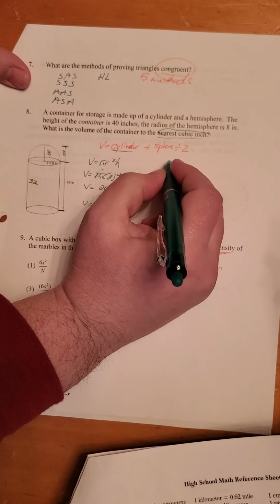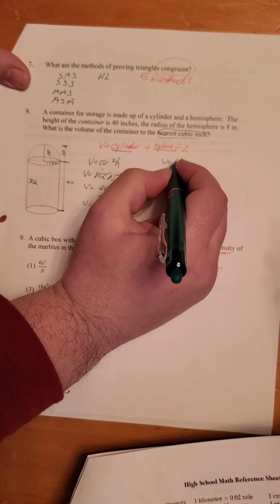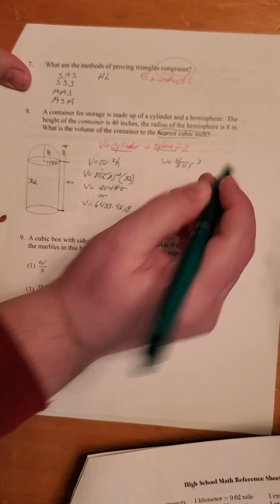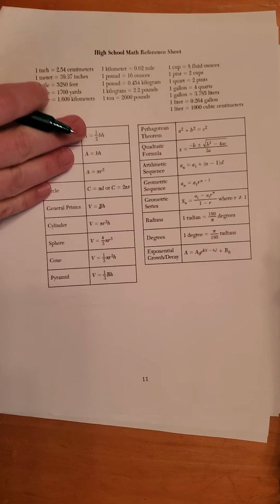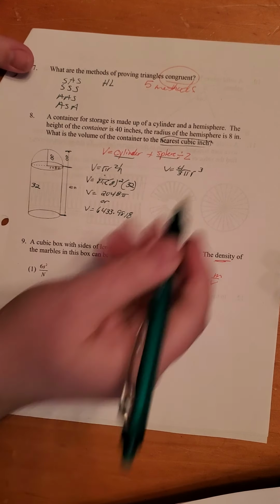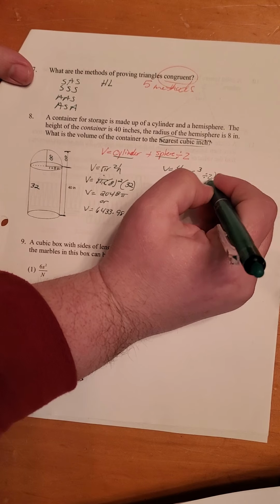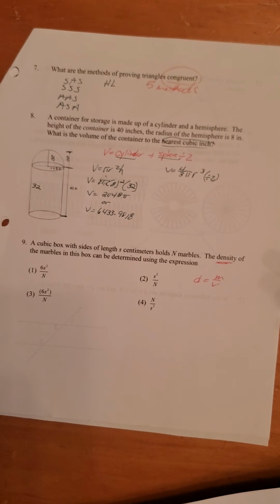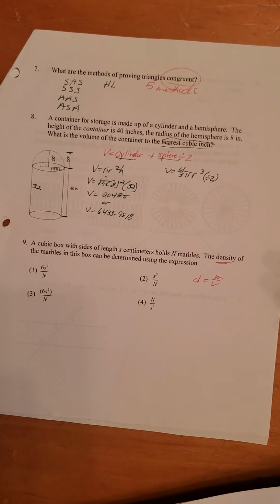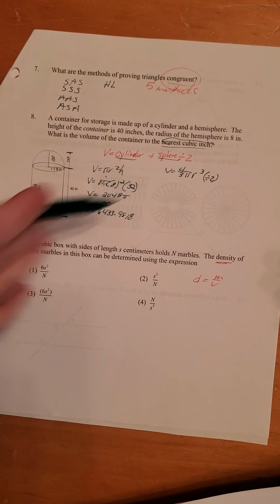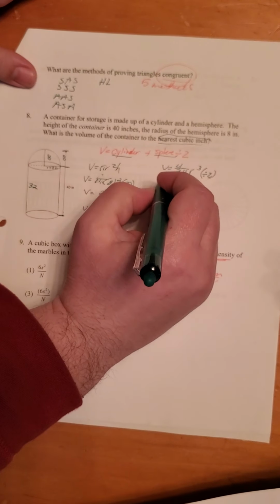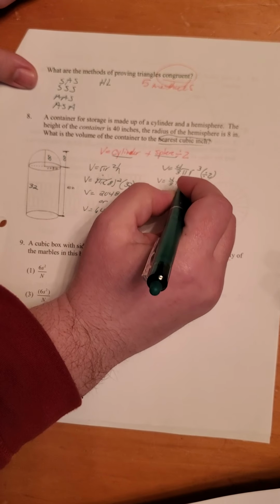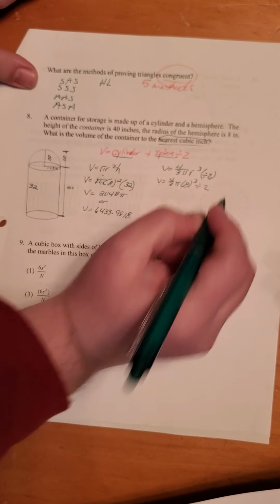Now we're going to talk about the hemisphere. Volume equals 4/3 pi r cubed. Again, I'm getting that from the formula sheet. Sphere is 4/3 pi r cubed. I like to write divide by 2. You can put it in parentheses or something, because we have the sphere formula but we need a hemisphere, which is half of it. If we don't write it up here or within there, we may forget and use the whole sphere. So we know the radius already. The radius is 8, and we're going to end up dividing by 2.